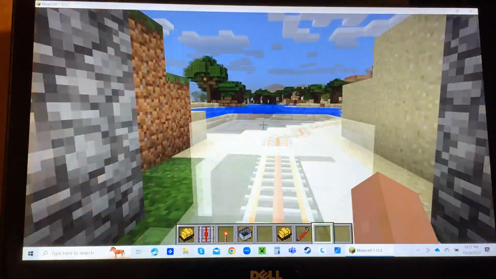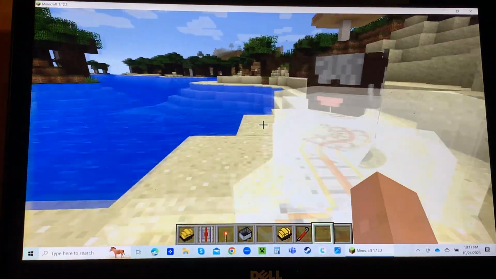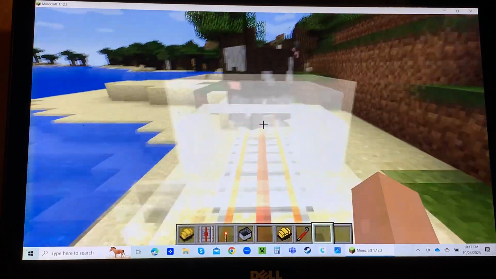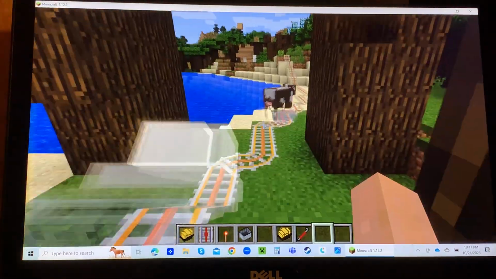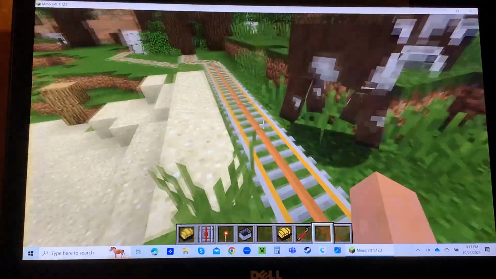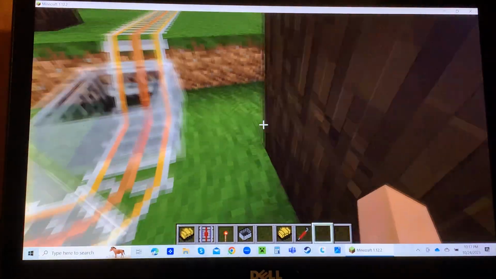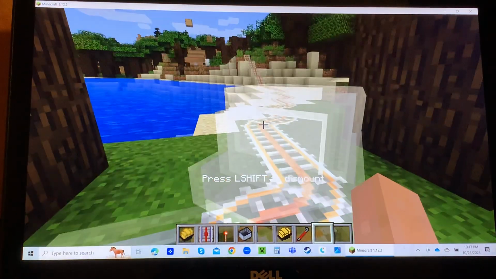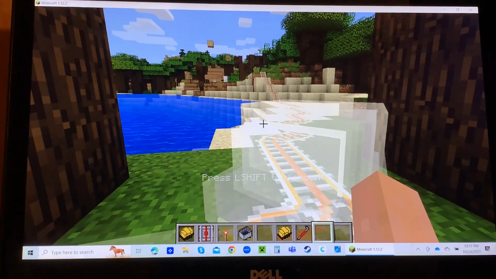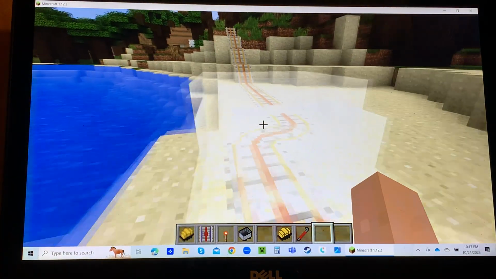As you can see, we're running through a tunnel and we're running along the coast. And if you notice, the locomotive also... Oh my gosh, we ran over a cow. Hold on. So the locomotive actually makes the water disappear if you look through it. So I guess that's another feature of the Halloween pack.